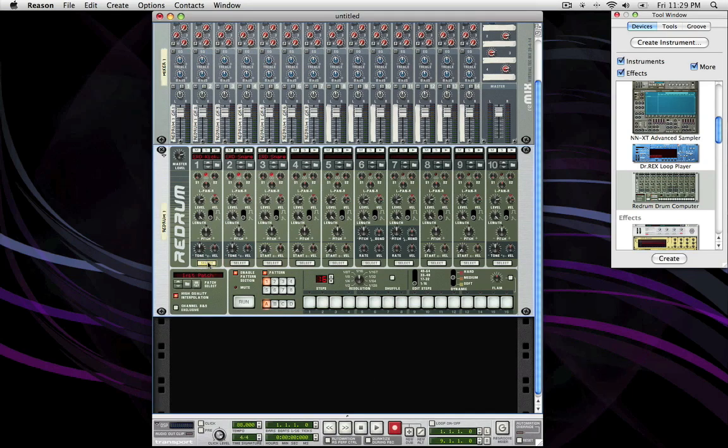Just select the sample that you want to trigger. It's pretty simple. Just hit select and start placing it in where you need to place it. So I can just hit run, and I know I'm going to want kick on 1 there at least. Okay, so it'll be my kick pattern.